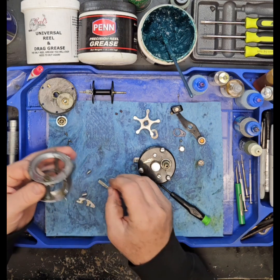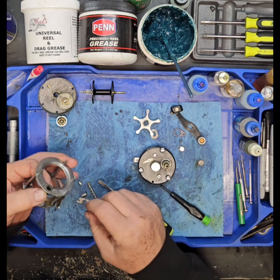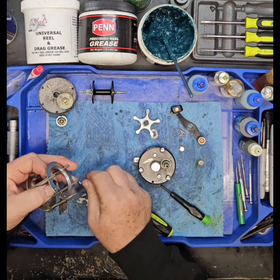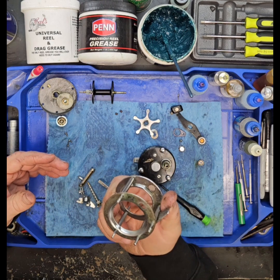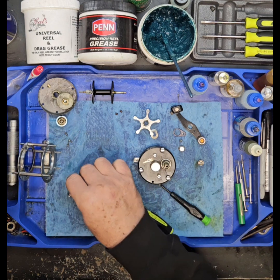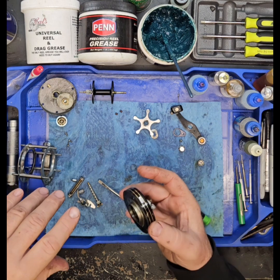Get that pawl out of there. This can slide out. The worm gear was just dry. Tubes dry. All that can be, and I can clean this up too. This actually can all go into the parts washer. There's no anodizing or paint to take off of that, so we're good there.